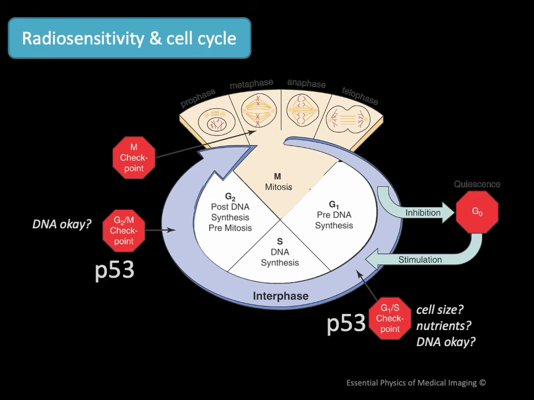The P53 protein stops the cell cycle at these checkpoints, if necessary, to allow for DNA repair. P53 plays a role in DNA repair and induction of apoptosis if the cell is not repairable. Deficiencies in P53 function have been associated with increased cancer risk, since the cell control mechanisms it typically regulates no longer work properly. The cell is least sensitive to radiation during the S phase and most sensitive during mitosis.